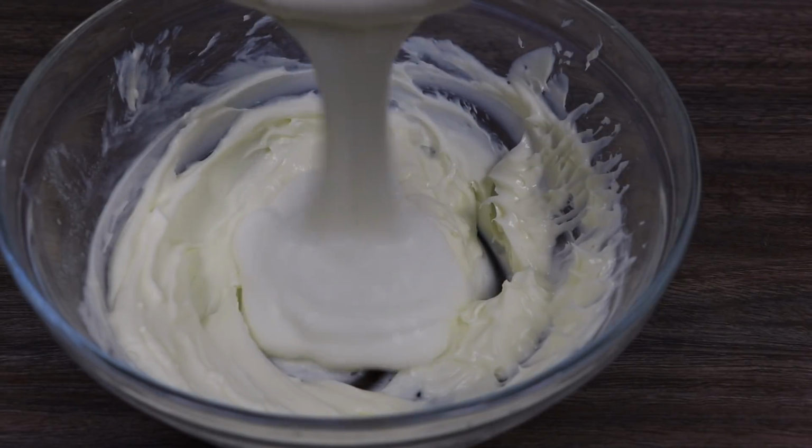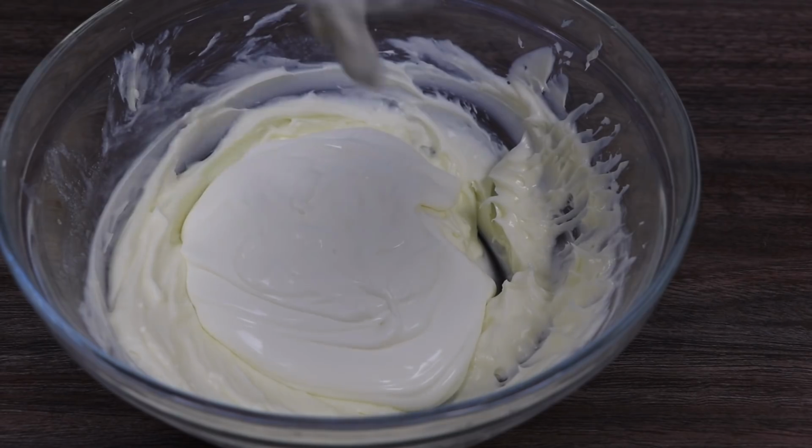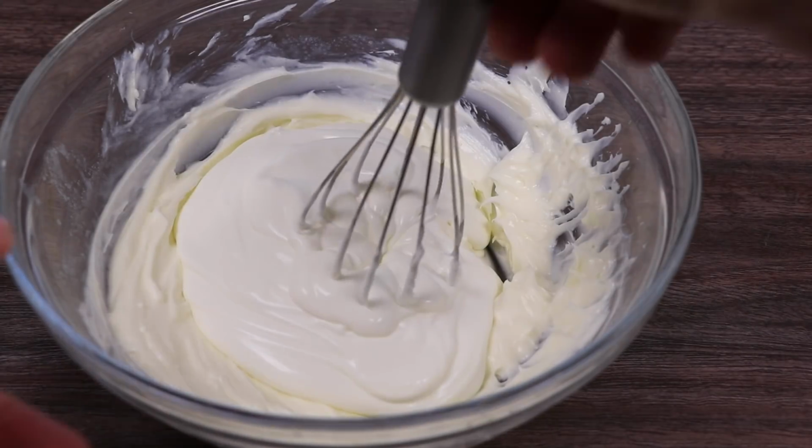Sorry for the lighting situation here. I know it's a bit dark. Don't worry, your screen is not dimming itself. That's my bad. Okay, that looks much better.